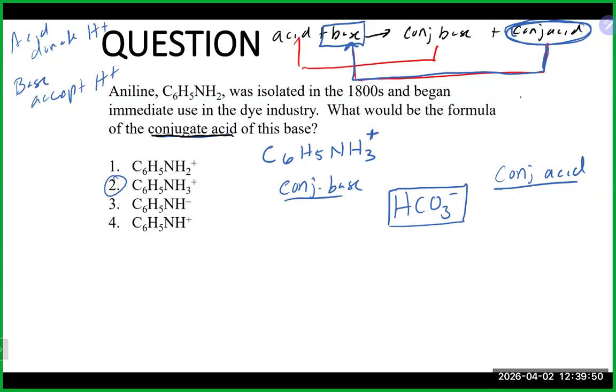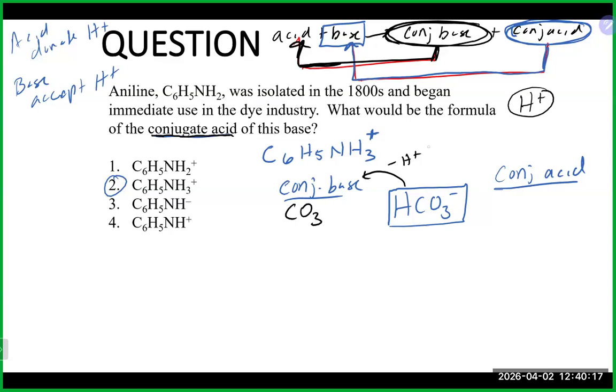Okay, so again, when we're doing this, it's all about the H plus, either going to put it on or take it off. So we'll start with the conjugate base. So again, just thinking about it backwards, if I want to end up at the conjugate base going backwards, that means what I'm looking at in this case is going to act as an acid. And again, the definition of an acid is to donate the H plus. So as we go from here to here, it's going to get rid of an H plus, and we should end up with a CO3. I lose a positive, I become one more negative.